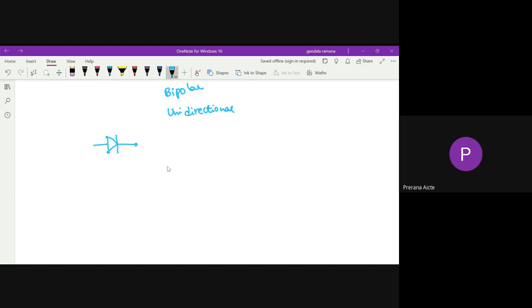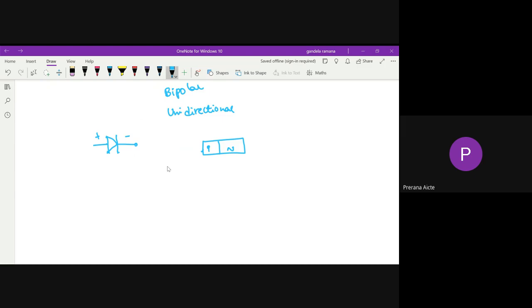So the diode construction is plus, minus; nothing but P and N type. This one is P type, and this one is N type. Holes move from the P side to the N side, so that is the conventional current. So that will be shown here. This indicates it blocks the current. That means it will not flow from cathode to anode.